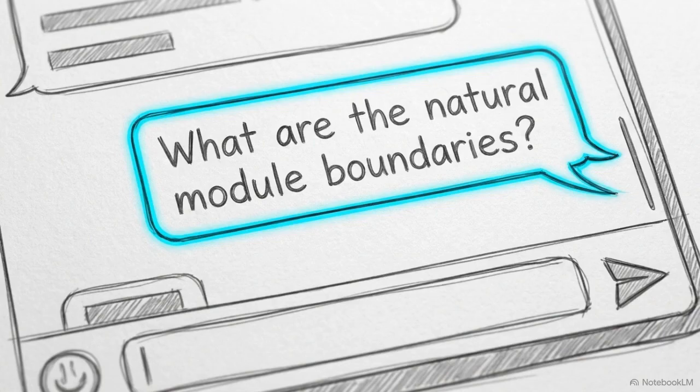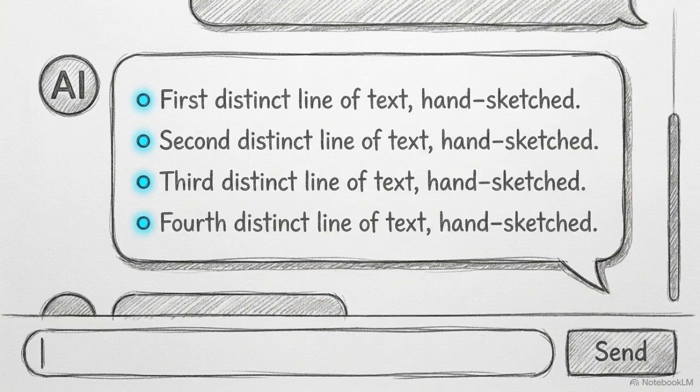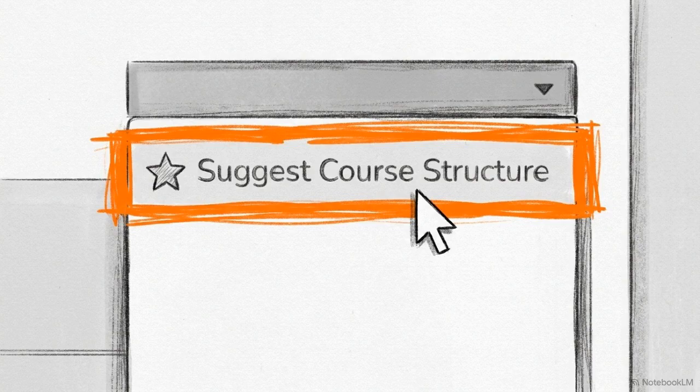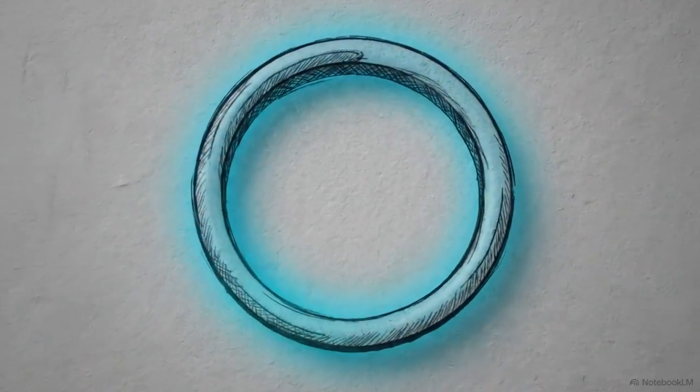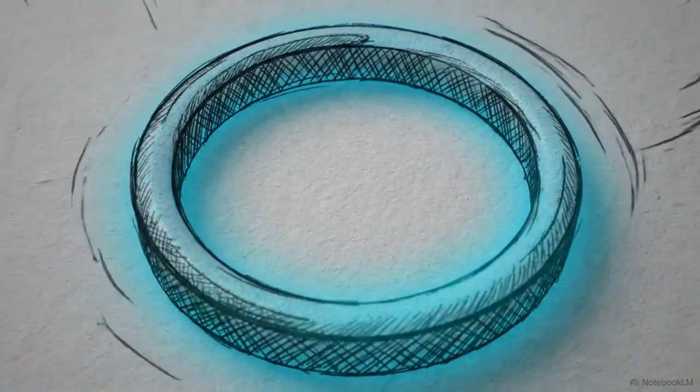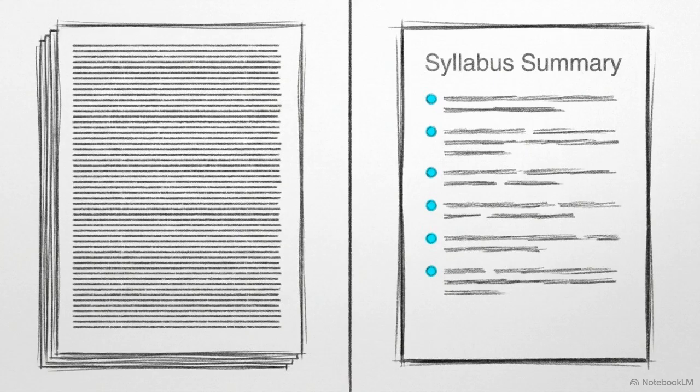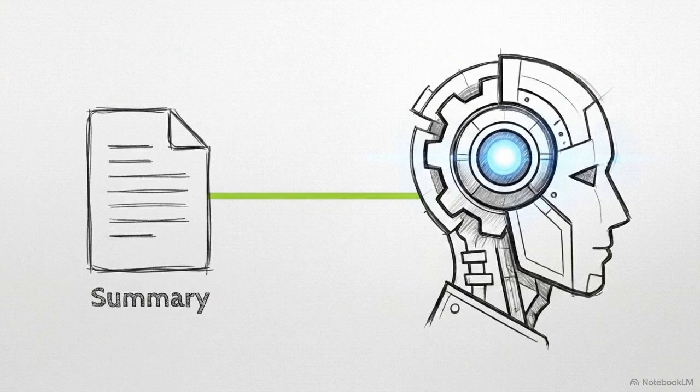Before asking for a full course build, ask the AI a warm-up question. Have it identify the natural module boundaries in your document to ensure it reads the text correctly. Once you confirm its reading comprehension, open the menu and request the formal structure proposal. The system needs about a minute to reason through the document, so do not close your browser tab while it processes. If your document is exceptionally long, the AI automatically summarizes it first, allowing the agent to grasp your entire design without being restricted by technical context window limits.